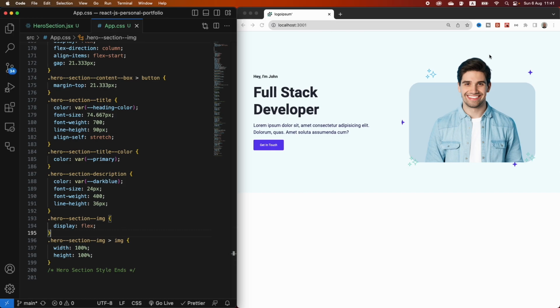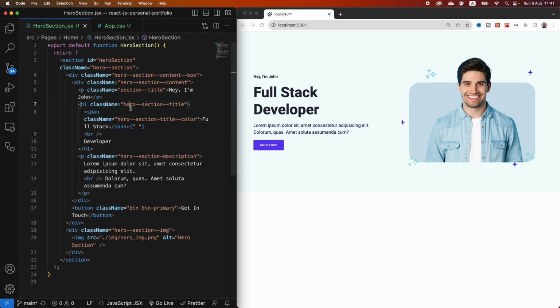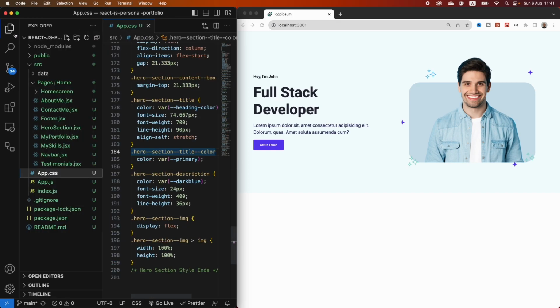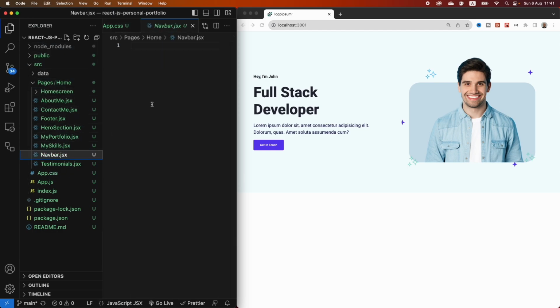Now we're going to create our nav bar up top here. So we can close our HeroSection.jsx. We open our Explorer and we can go into our nav bar here. And let's create the nav bar actually.